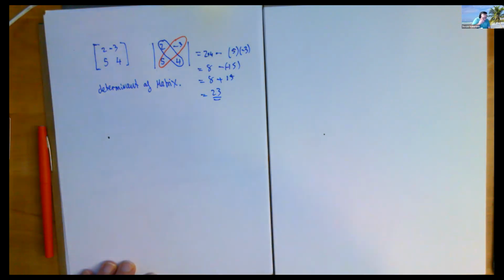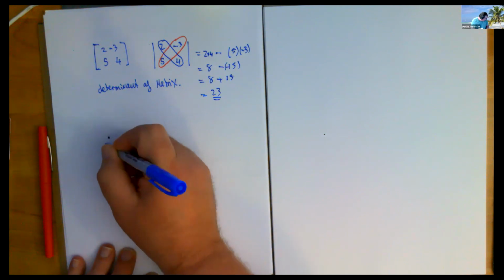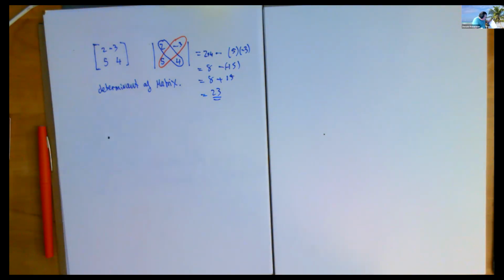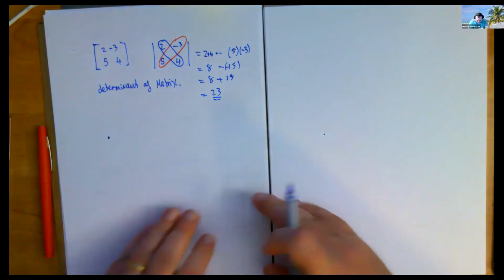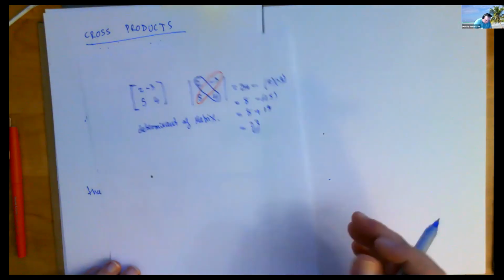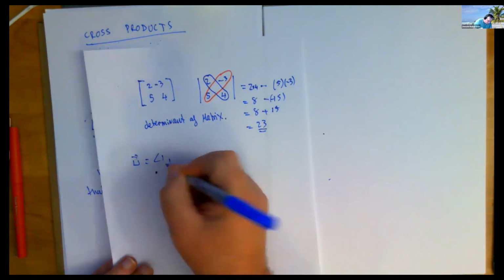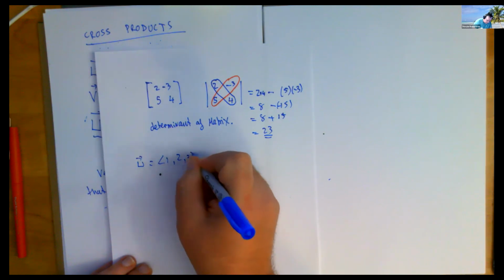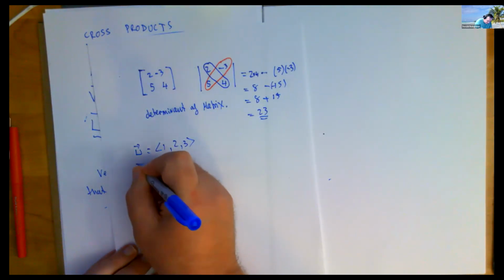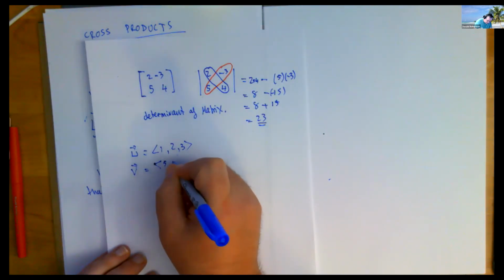Okay. Now, if you take our 2 vectors that we had originally, I can't see if I can find them again. If not, I'll just make up another 2. Oh, they're under here. How do we find this new guy called the cross product, right? So we're going to use these 2 fellas. U is the vector 1, 2, 3. And V is the vector 5, 6, -1. Okay.